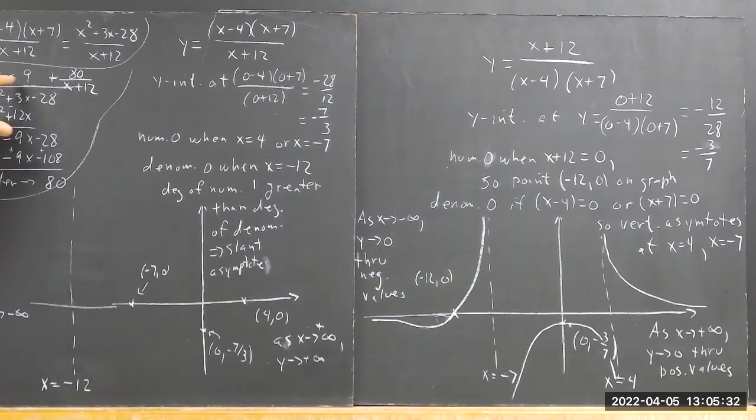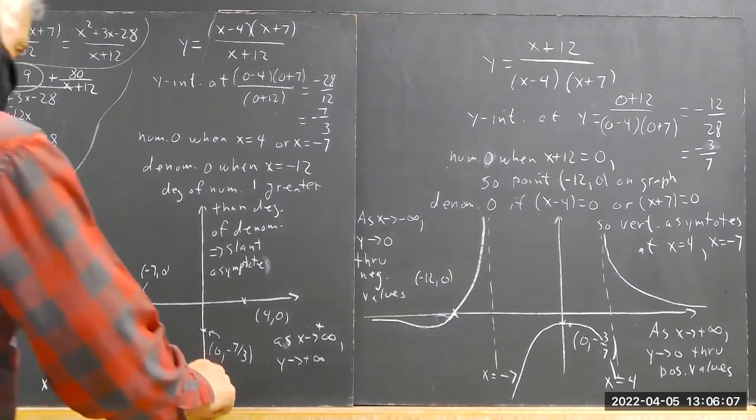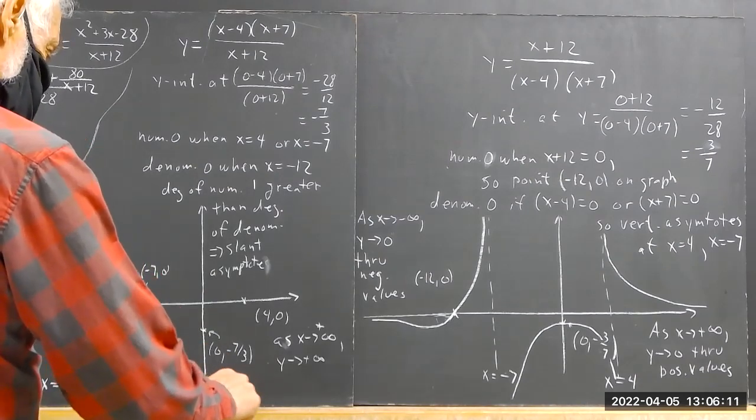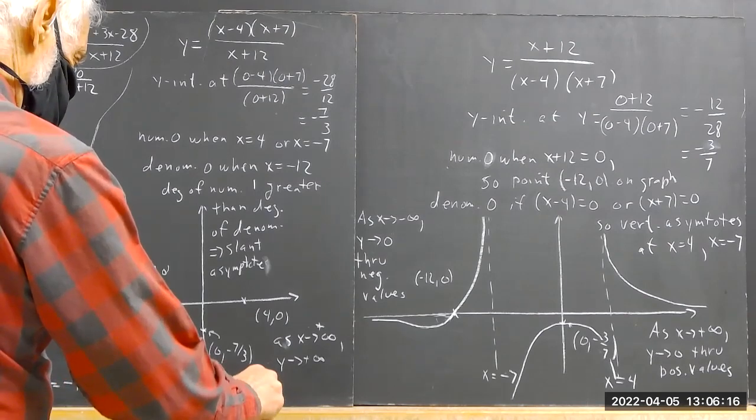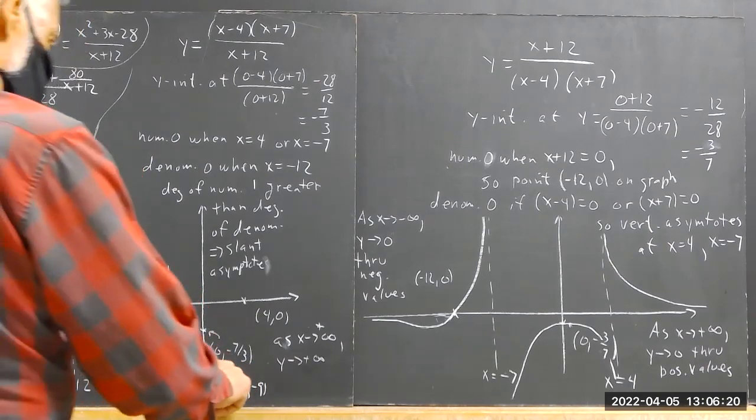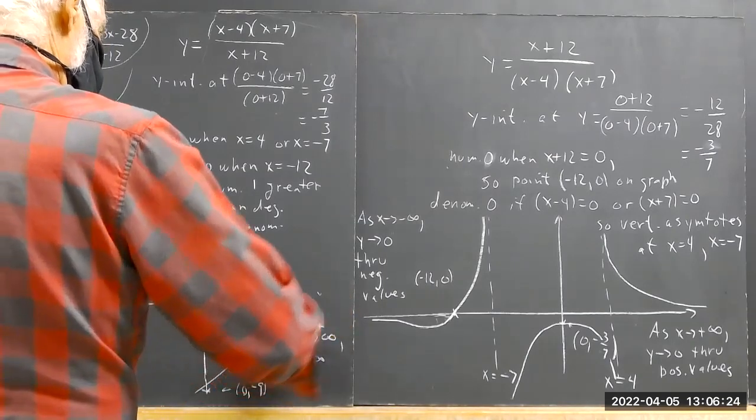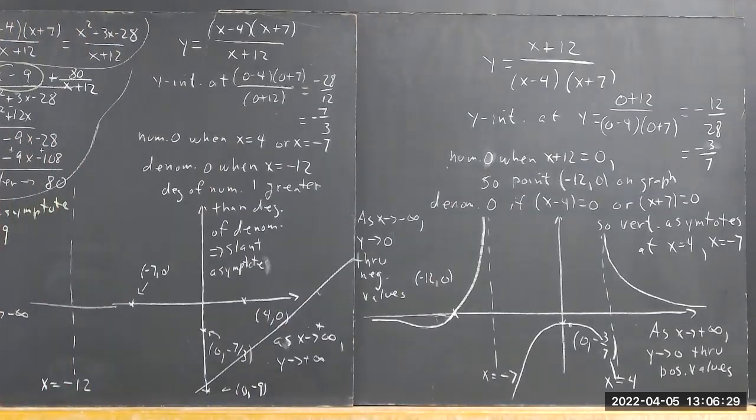Okay. So this tells us that our slant asymptote is the line y equals x minus 9. It means the slant asymptote has a slope of 1. It goes through y equals negative 9. So let's just say this is like negative 2 and a third, and negative 9 might be here. We have a slope of 1, which means we go through 9, 0 up here. Not 9, 0, sorry. And then we can draw our graph.